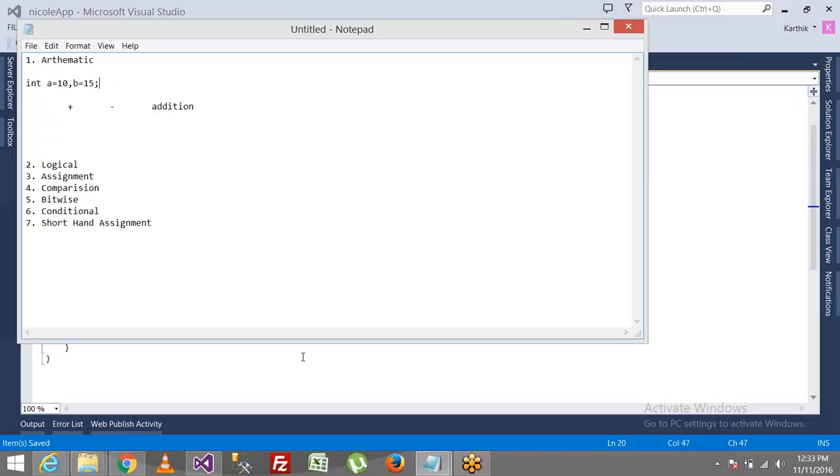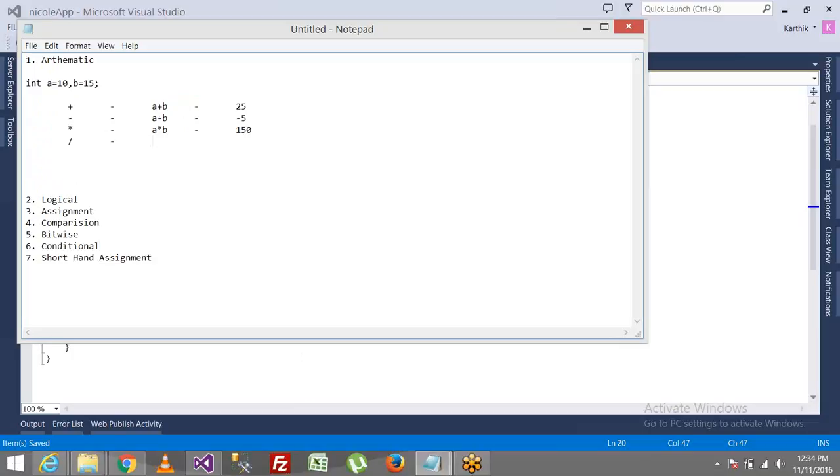Now the addition operator, a plus b, will give you 10 plus 15, 25. This is subtraction, a minus b, which is equal to minus 5. Next one is multiplication. This is a star b, it will give you 10 into 15, 150.